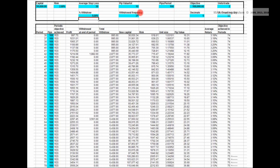And so in such a case, all the other assumptions are true, but this time I consider withdrawing 5% of the account, 5% of the account every month. And so we can see that in this case, after the second month, you withdraw here more than $1,800 from the account. On the third month, you extract more than $3,500, and your account is still growing.